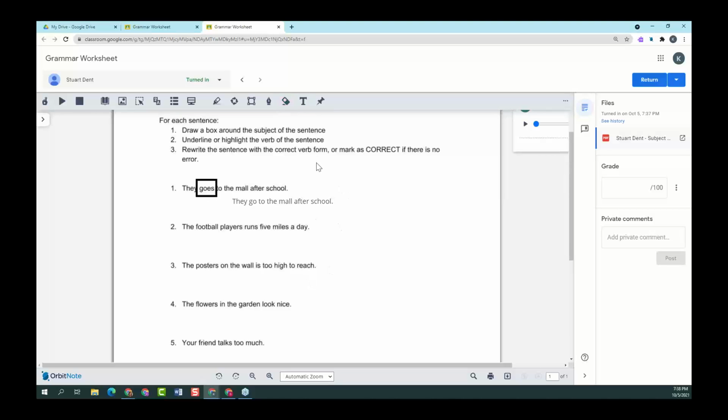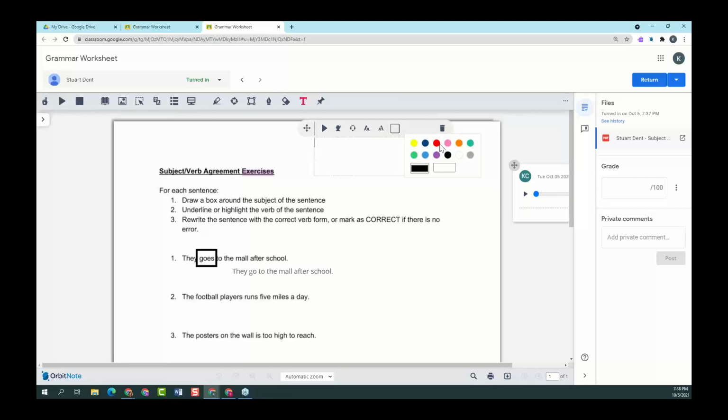And then I can add my own feedback here. So whatever I want to write there. It's not very good feedback, but I can add my own input. So again, coming back to that idea of collaboration and communication and providing feedback to students in more engaging ways digitally. And then I can give them a grade and go through the usual Classroom experience of giving a grade and putting that into the grade book or returning the assignment if the student wants to keep working. So that's just a quick look at how Orbit Note can be used with Classroom.